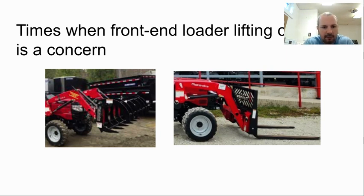Here we have a grapple that could maybe be carrying a massive oak log or something like that. And we have some pallet forks that are not only maybe carrying a massive load, but carrying it quite a radius away from those front tires, therefore at a pretty great torque that we have to be worried about.